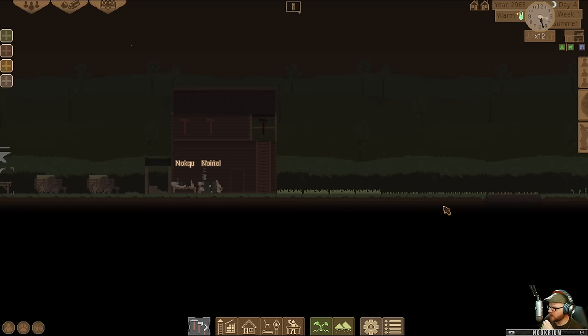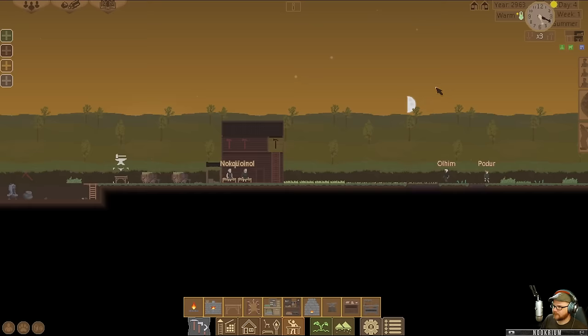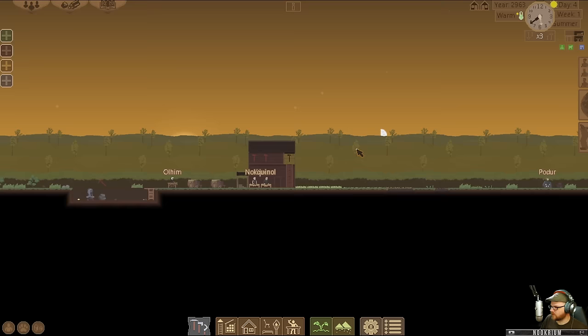I want to get a research station. There it is. We need more wood. You guys gotta go through there, just chop a whole bunch of trees. I think I've got these marked. Yeah. So those will get done eventually. This one will get done in a few days.